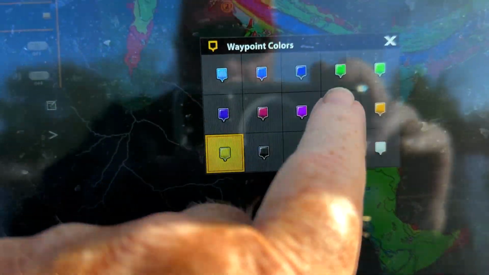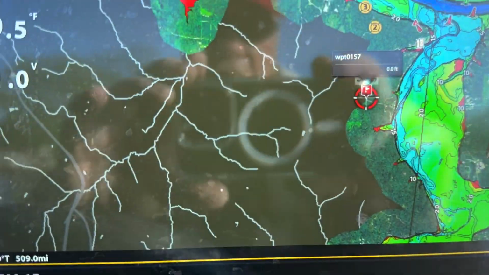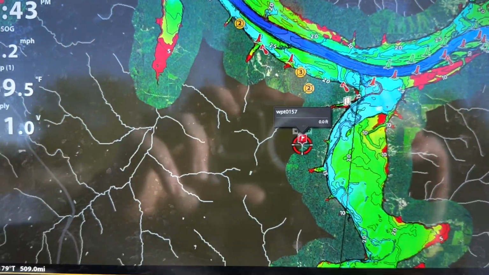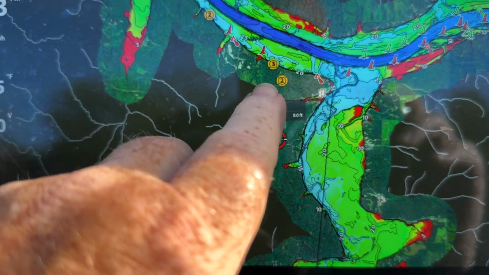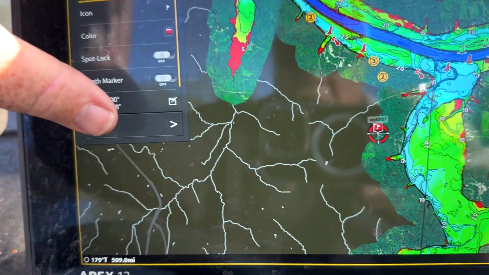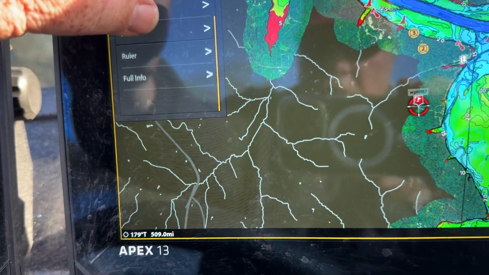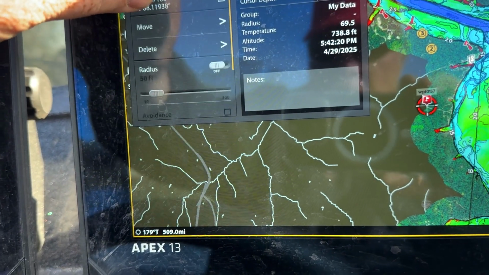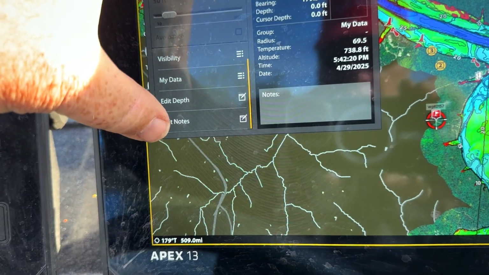I'm going to change that to red. See how I changed that back to red, because that's this year. Now I want to go up to the note box. I can go over to info, edit my notes.